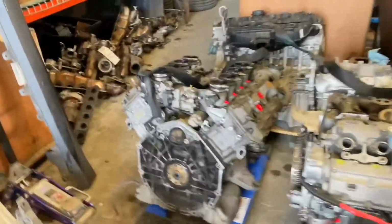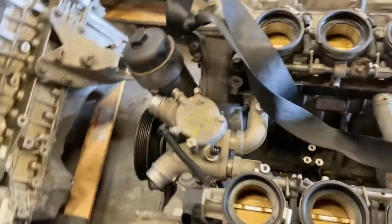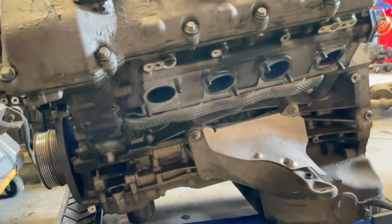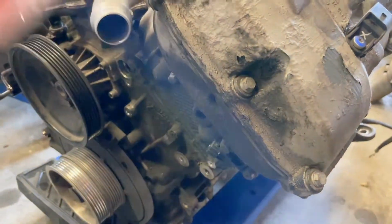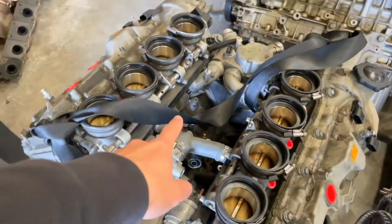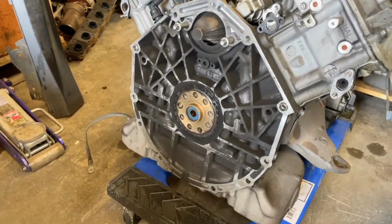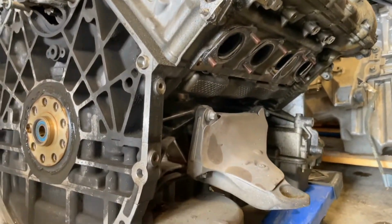So we finally finished the engine, and let me show you that thing. It's over here. We have a V8 from the X5M Competition, and here is the S65, which is the V8 but naturally aspirated, from the M3. I didn't find anything interesting. I didn't see any damage to it, nothing. Just, as I showed you before, the valve cover gasket leaking. And of course we removed the actuators, but we're going to keep those things on top. And this is how it looks from the back, without the flywheel and without the exhaust manifold.